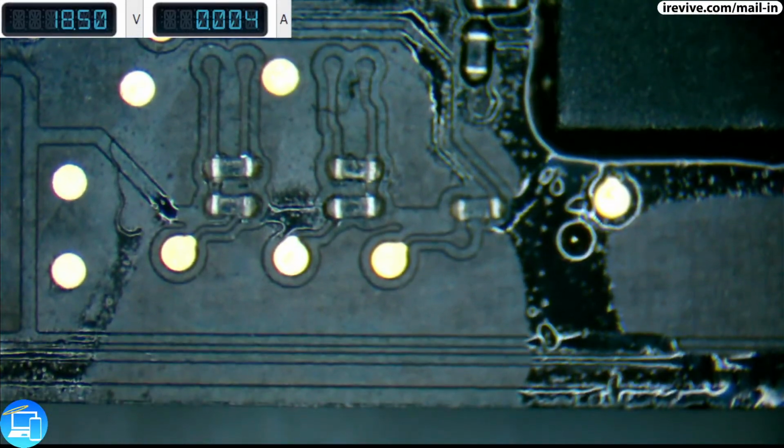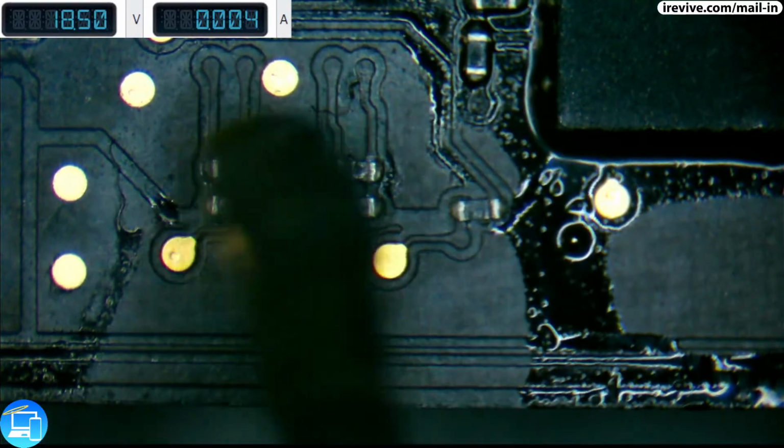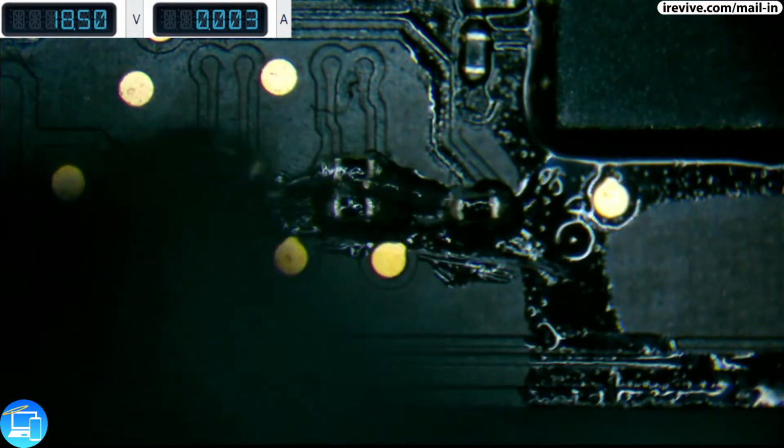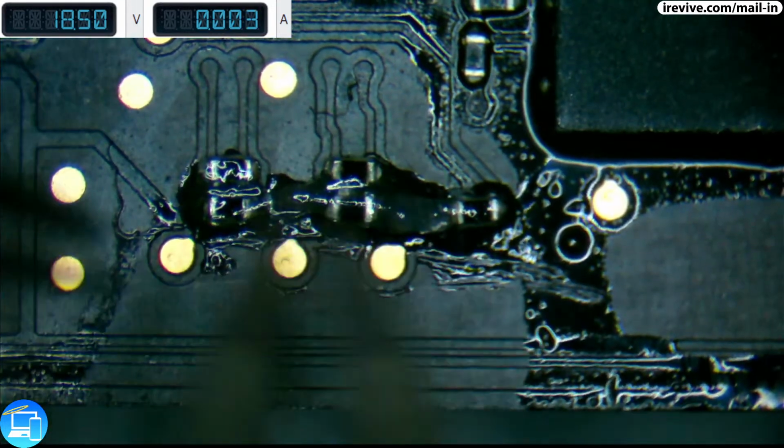And there are the resistors. And I'm going to switch back to my hot tweezers so we can pull them up one by one. Let's start with the top left.